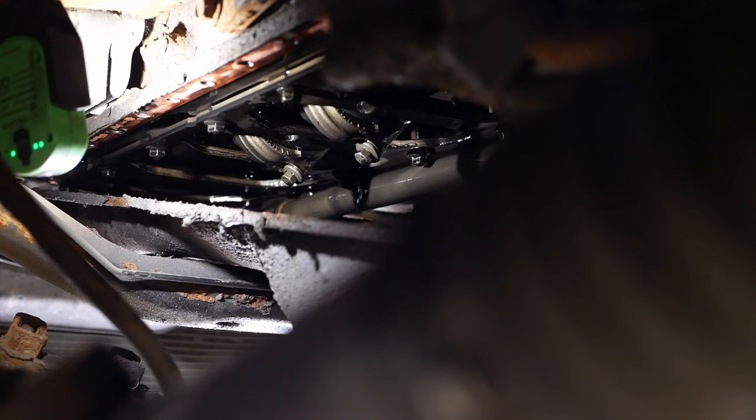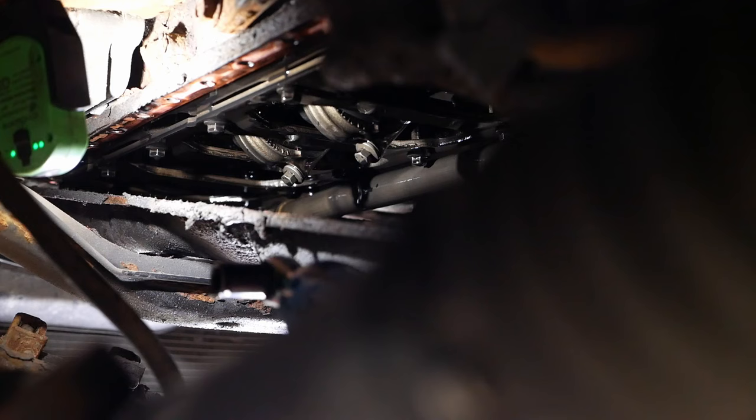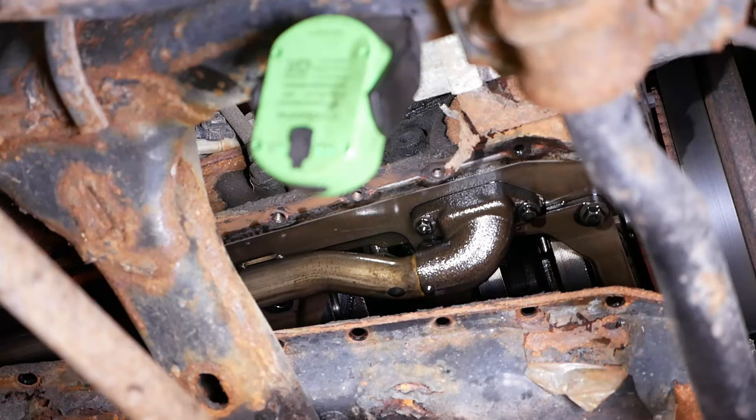Here's the oil pickup tube right here. And there's, I think, four bolts in it. I got one out. The one at the back is the easy one to get out. This ratchet's paying for itself already. Of course, if I was smarter, I would have figured out you can just slide the oil pan to the side and pretty easily access that bolt. Wrong size socket, fella.